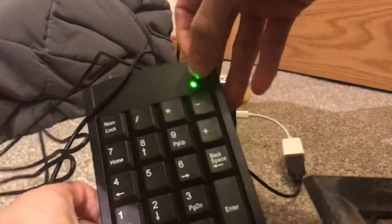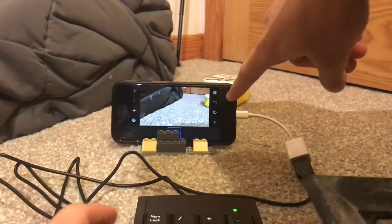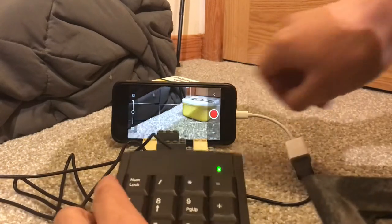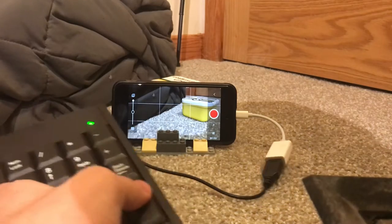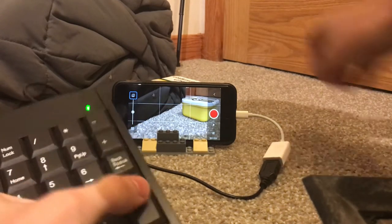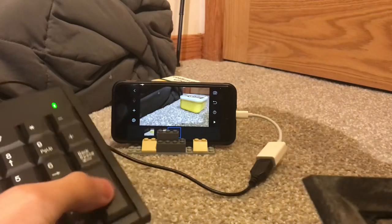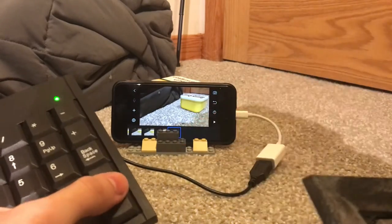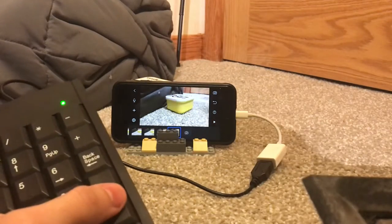Now when you plug it in, this green light will turn on. So there I am just in the studio — I have this here for reference. You just go there and when you press Enter, it should take pictures. You can see as I do it, it's taking pictures at the bottom there. Just keep pressing Enter and you're basically set.